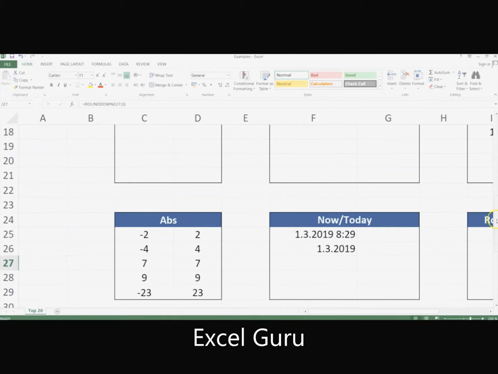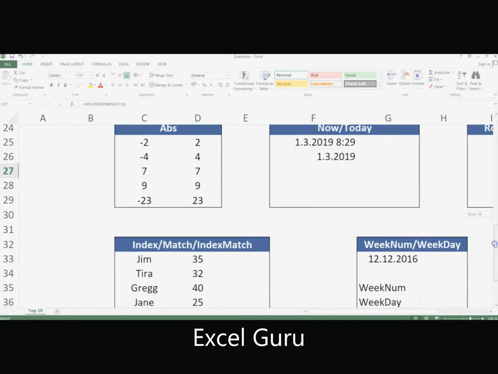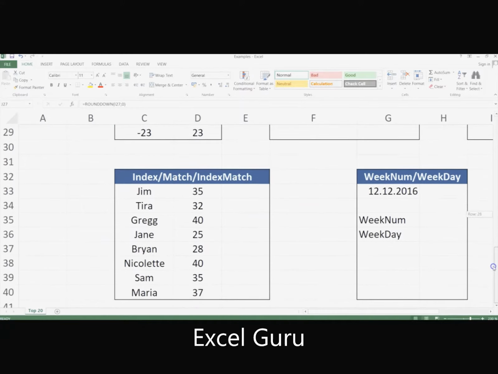And now if I just scroll down again, so here's what I have. As you can see, we have two arrays here, two ranges. The first range is full of names, and the second range is full of numbers, be that age, whatever, doesn't matter. Now, what we're going to do is use the INDEX formula.